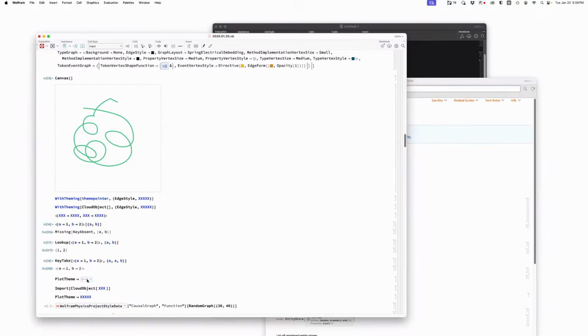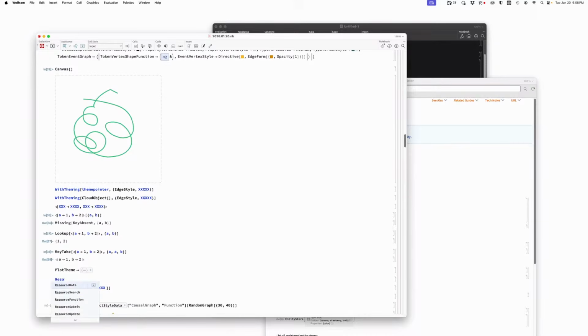Sure, if it's a repo, but we want people to put it in their own cloud accounts or just send it as code. Those also work. That's how function objects work now. You can have private ones. Yeah, okay, fair enough. Well, resource function. So this would be something like a resource theme or something. Resource option. I like it.